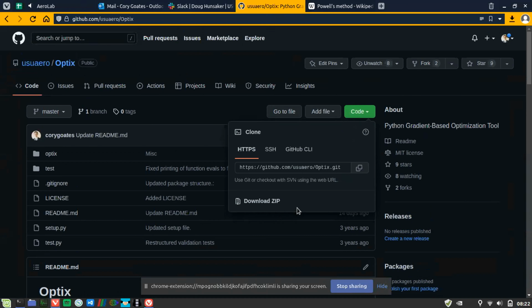It really doesn't matter where you keep that source code. You'll just then need to go to that folder from a command line and type in the installation command, and it will install it. And then once you've got it installed, you can access it. It installs as a Python module, and so you can access it from anywhere on your machine.